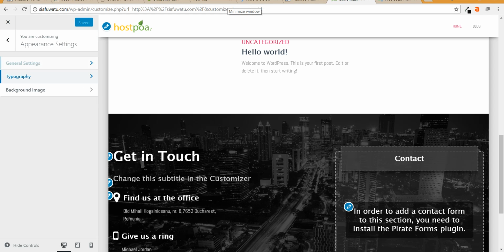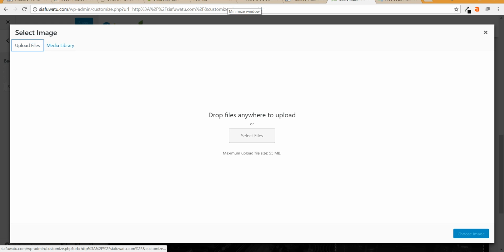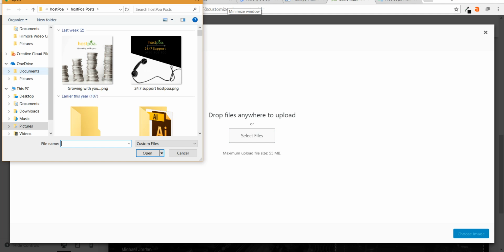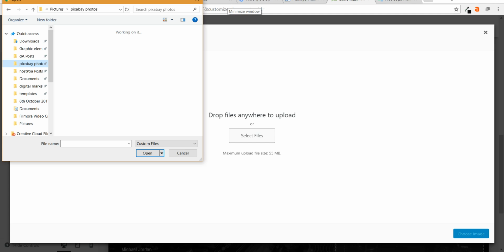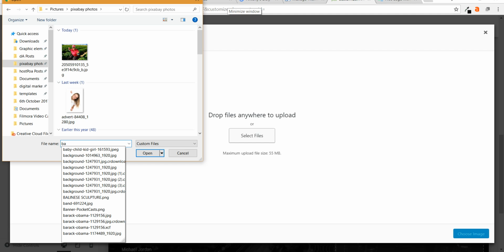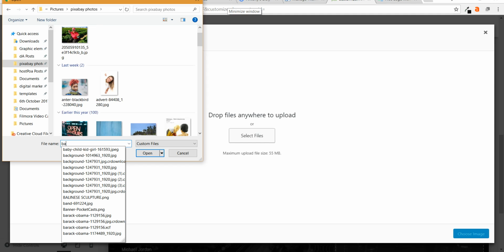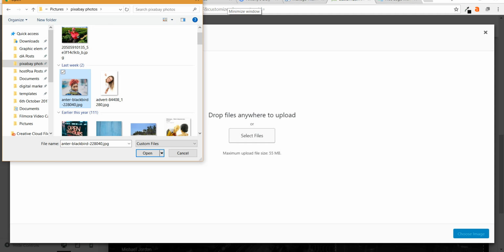And we can go back and we can select the background image. Now the background image is going to be shown at this edge. And if we selected the background image, for instance, if we went and chose one of the images, let's just upload one, for example. Let's choose one from here. So if we choose an image, let's choose this girl here.